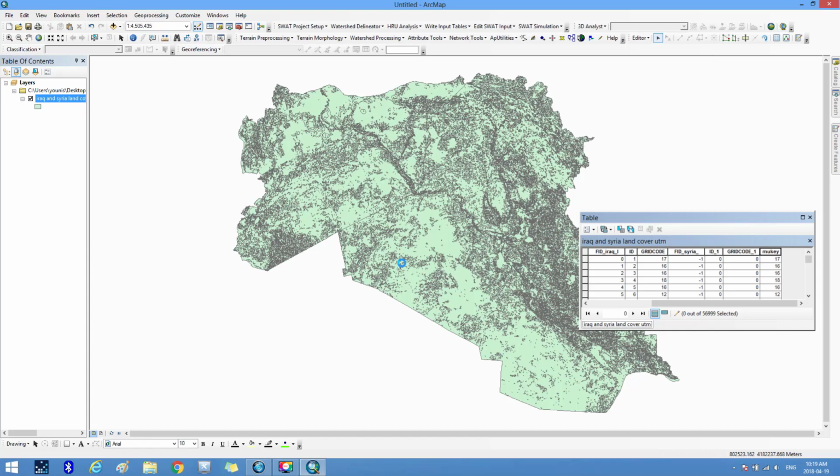Thus, we produced a land cover map for Iraq and Syria and combined the values of land use numbers for the land cover of the combined map for Iraq and Syria in one field entitled MUK.